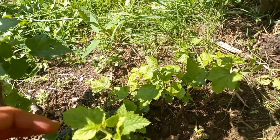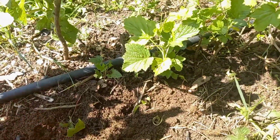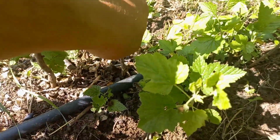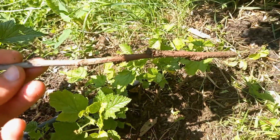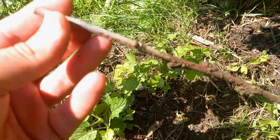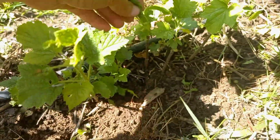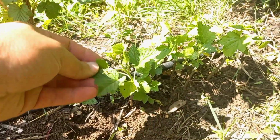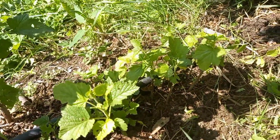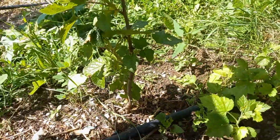And those of them who develop leaves are creating roots as well. Some of them don't manage to do so, like this one. You can see I stuck 3 or 4 buds in the soil, but this one didn't root, and those others did. They will grow more in the second half of the summer, and by the autumn they'll be about this big.